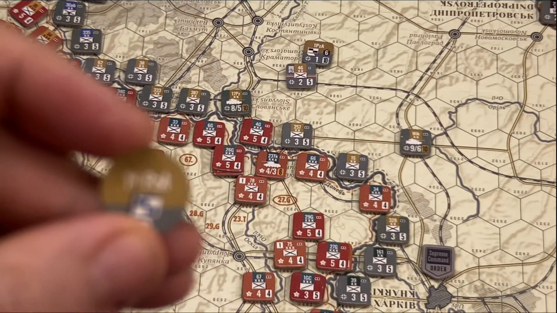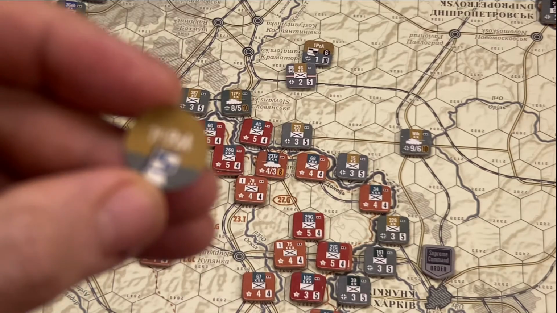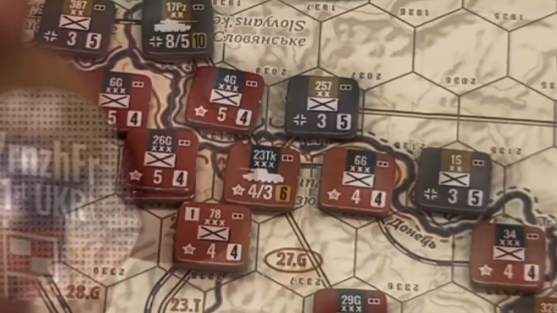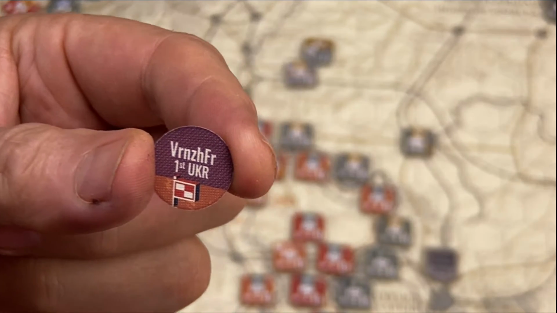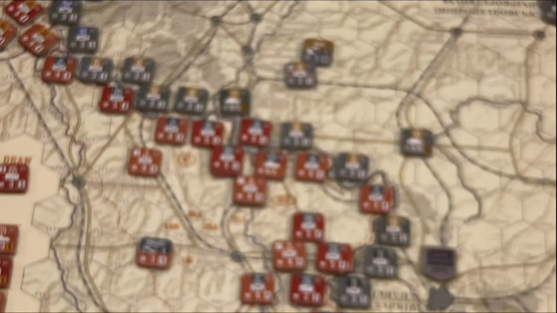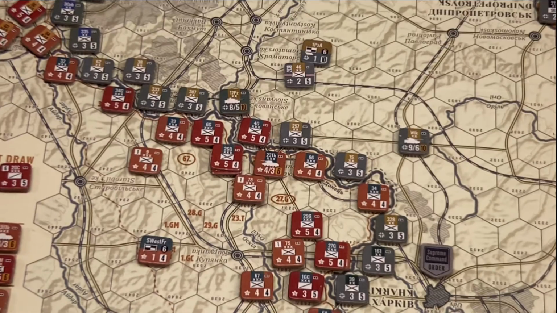Let's go ahead and put the last token in the cup for the Germans. This would be the 1st Panzer Army. And we have picked the 1st Ukrainian Front. So that's going to be, well, the guys that are the biggest threat right now. Lucky us.